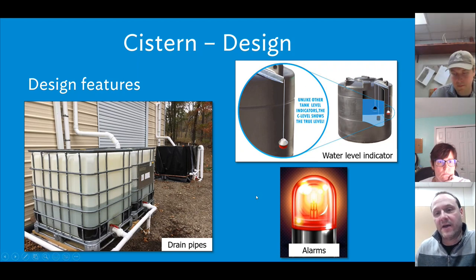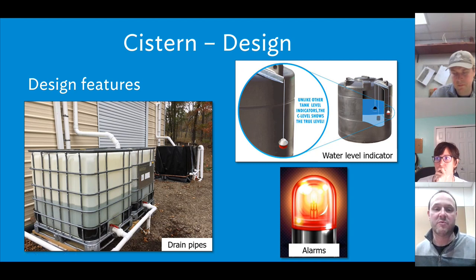Water level indicators: even though you can't see the water through the opaque vessel, there are indicators that show you on the outside of the vessel where that water level would be. It's recommended that you do that if you are concerned with that. And depending on your situation, you may want some type of alarm set up if there are reasons for it. We would hope that emergency situations are avoided through proper plumbing, but if it's critical, if a failure of your system would cause substantial issues for you, alarm systems are recommended that would alert you to those when they happen.